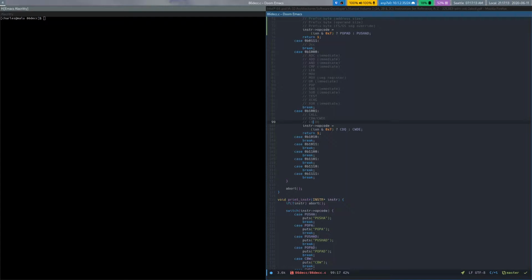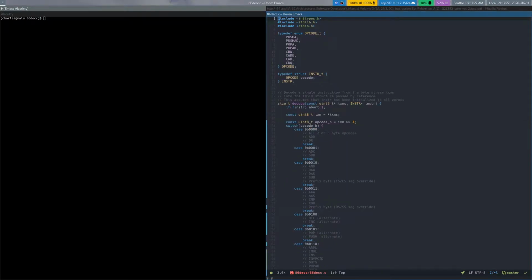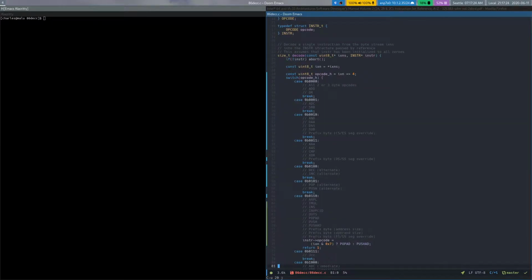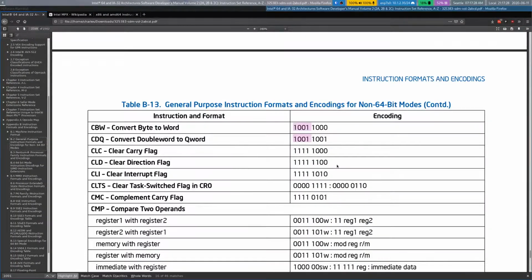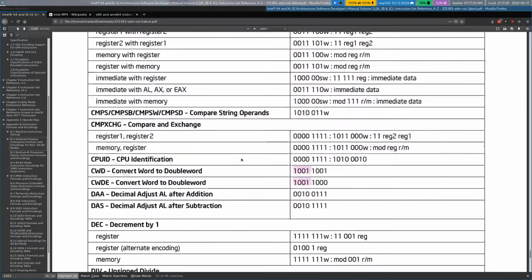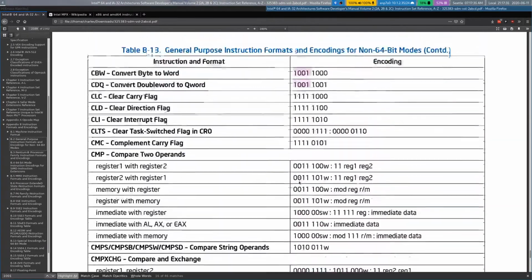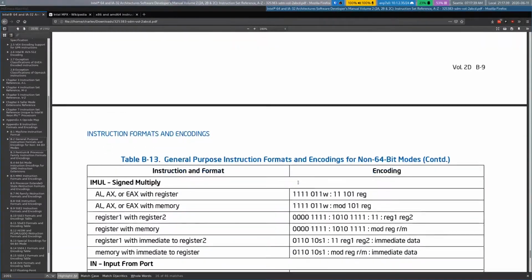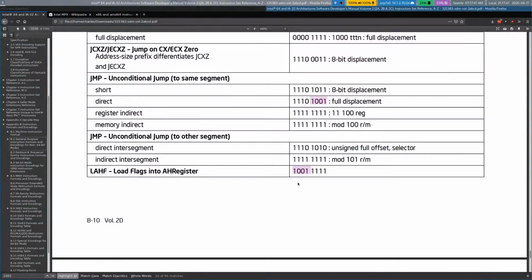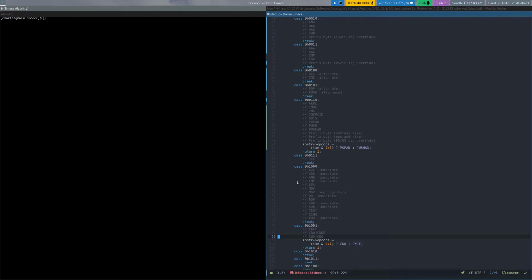And CDW? No, CWD, right? Yeah. Okay. Yep. LAHF. Okay.